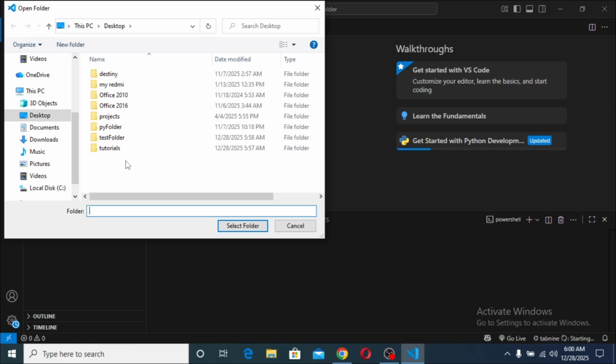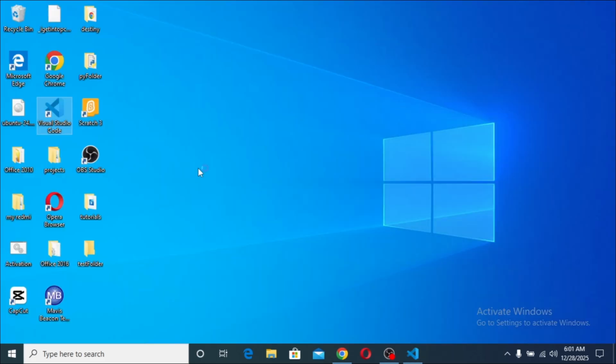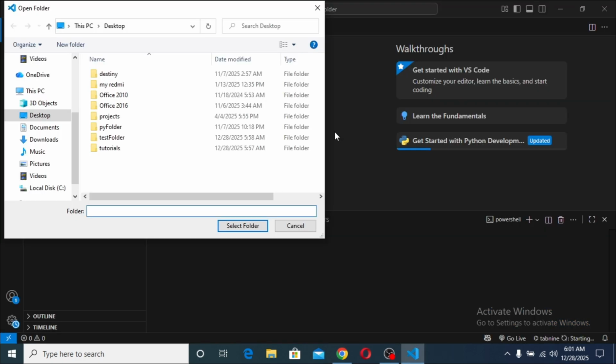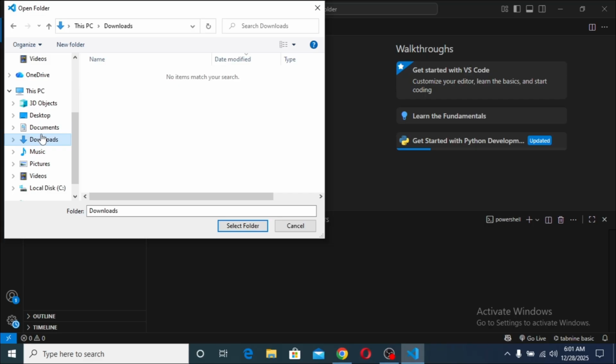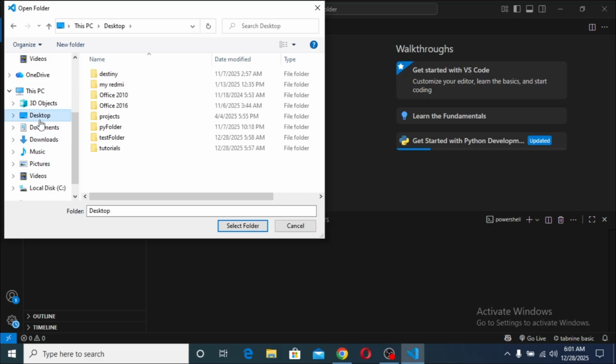Now if you created your folder on the first screen, the location of this place is called the desktop. So all I would just need to do is come to the desktop and click on it. If your folder is in documents, in downloads, in music, anywhere, you can go there and select it. You select the location, then you look for the folder here, you select the folder.